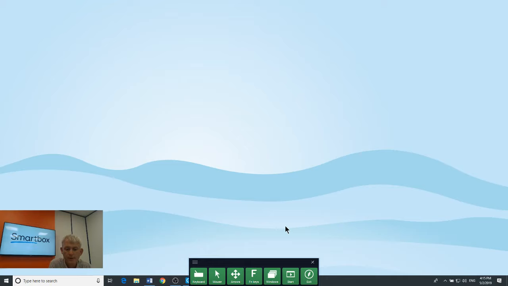Okay, so the first thing you'll notice is that rather than being down the right hand side, the computer control grid set with switches sits at the bottom of the screen and has a few more buttons and different buttons. So we have some jump cells to keyboards, as you'd expect. We have some mouse functions, but we also have control of arrows, function keys, other windows, and other programs.